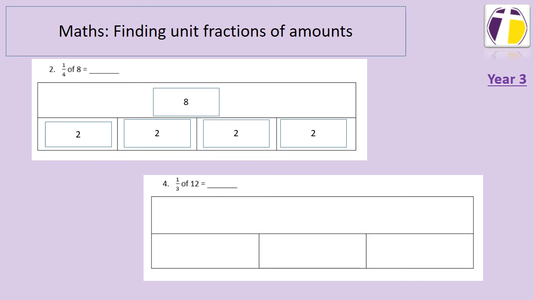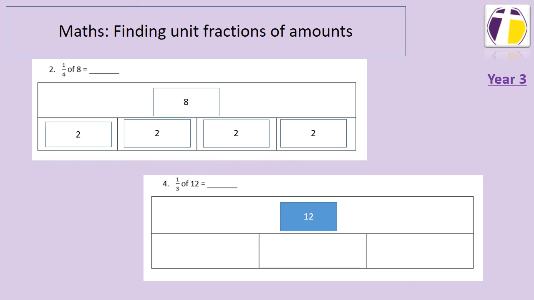If I'm looking at a different sort of fraction, so thirds, I once again want to look at the bottom number, the denominator, to find how many equal groups I need to share that between. So in this situation, I've got the number 12. 12 is my total, my whole thing, and I know that I need 3 equal groups. So that's why there are 3 equal groups at the bottom there on that bar model.